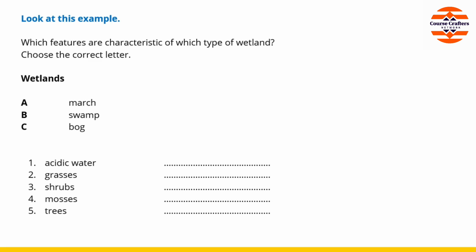So what you have to do in this case, whenever you hear acidic water, and then you might hear the word swamp many times, you're going to write down 1B. And then for example, you might hear something like grasses, and then you'll hear bog, so that's going to be 2C. And sometimes some of them can be repeated. For example, acidic water, grass, or shrubs, they all can be swamp. That's why you can use some categories over and over again. And this is the type of task we have in section 4.